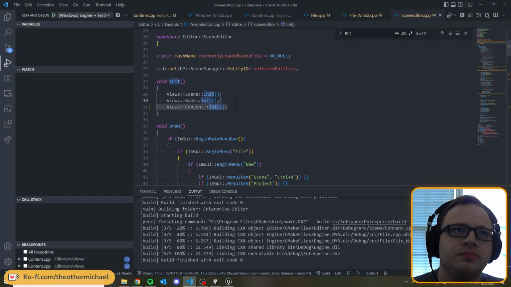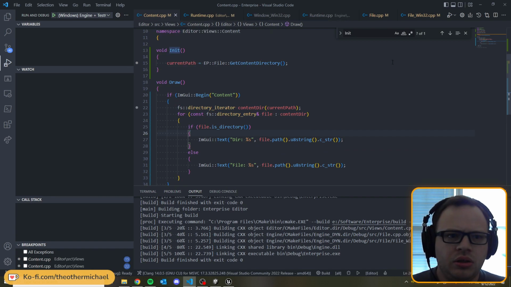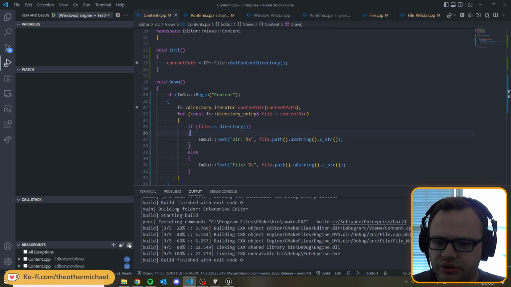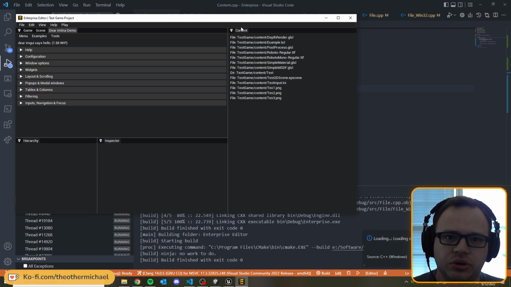So we'll still need an init call for that, but it'll be invoked at a different time. So I think this is probably okay. All right, cool. Let's clear out those breakpoints. And we'll just continue to work like this.